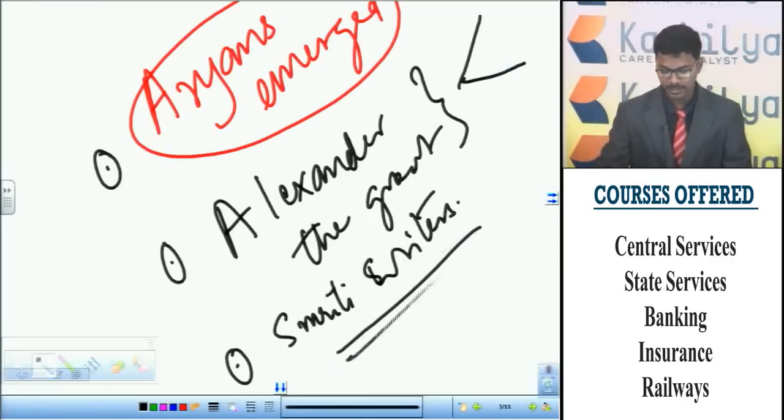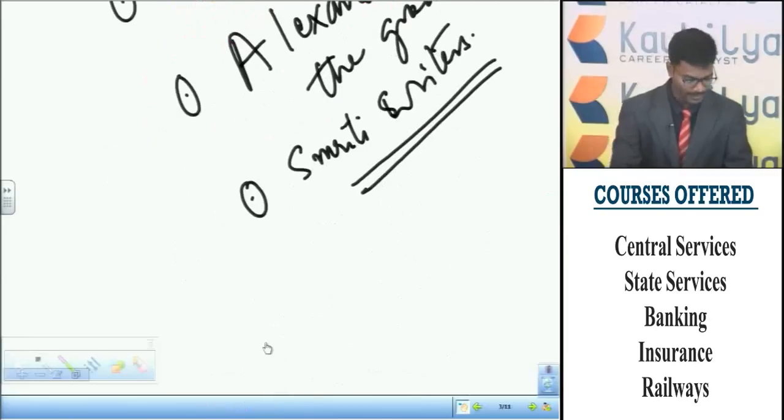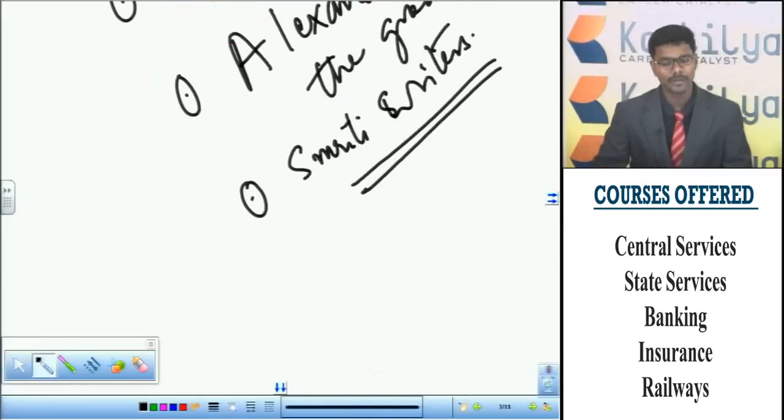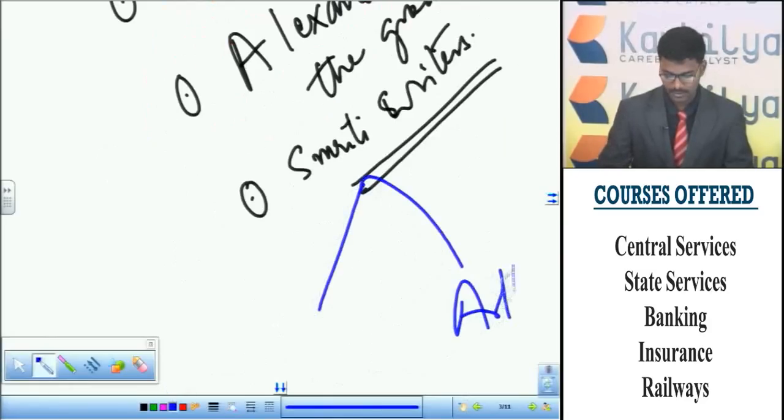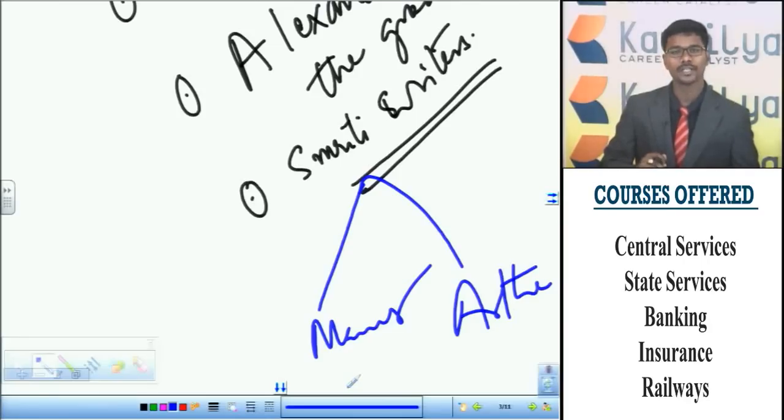Fine. Next, these Smriti writers, like for example our Manusmriti, or even the Aryabhatta, sorry, not the Aryabhatta but Kautilya. Okay, Kautilya's Arthashastra. Fine. So these two are important books which had contributed to the rigidity of the caste system. Manusmriti and Arthashastra are two quite important books which had contributed to rigidity in the caste system.